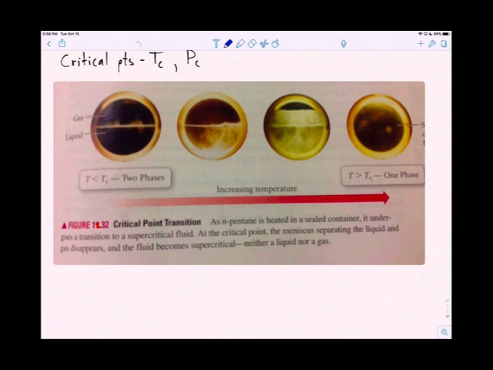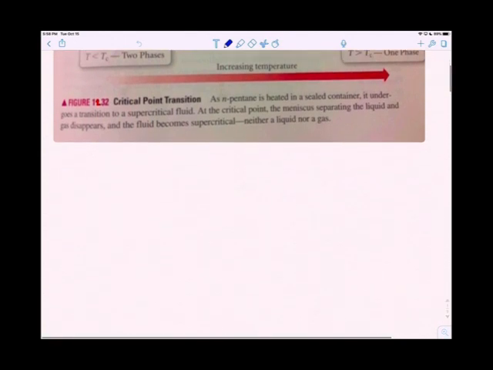So the other thing with a critical point is that properties change. For instance, solubility changes. Nonpolar things can start to mix with polar things above the critical point. So you can get rid of things like caffeine. That's one of the ways that decaffeination happens: critical CO2 or critical water. You can use it to extract certain things, like I said, the caffeine from things. So that's the critical point. Now let me talk about heating curves.